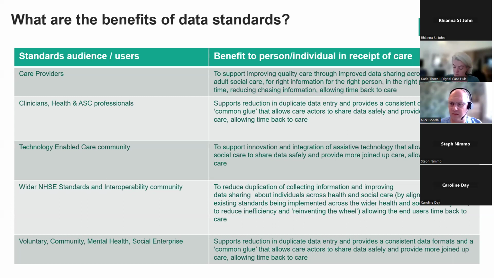And we've got wider standards on an NHS and interoperability community to avoid information being shared twice or more, multiple times across the sector. If you go to A&E with a person from a care home or from a home care provider, being able to access the information that they need in A&E through the systems they already have is far more efficient and far less time consuming than having to ask family members to remember information, or to take all of that with you in paper form, print it out, get in the ambulance and go with people. And then there's other areas that we can link that to later on around voluntary community mental health and other areas that isn't in the initial plans we've got, but may come later on. Next slide, please.